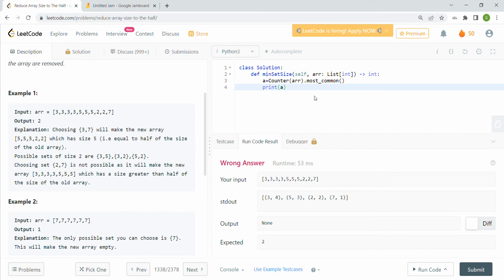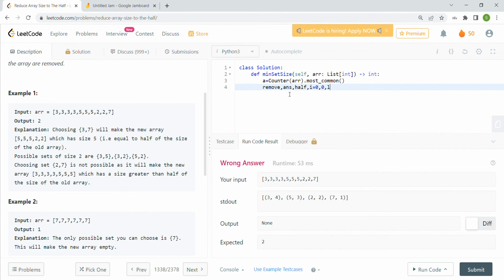So basically we are going to iterate over these tuples. We will make remove and ans, which we are going to return as the output, and half, and i. Basically i is for iteration because we are going to use a while loop.